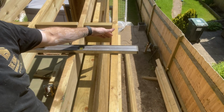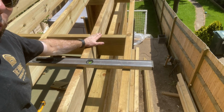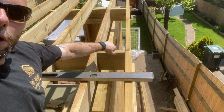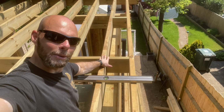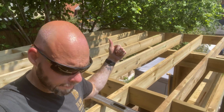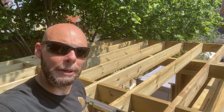In here it was 23, just because it's kind of bowing outwards like that. So I got all my noggins to suit, because they should all be straight. So they're all 22s. This one was bowing off, just pulled it in, locked it in with the nails, and jobs are good. So I would do the other side, but I've actually run out of wood, so I've nearly got enough, but just not quite enough. So I'll just pick up another length tomorrow.